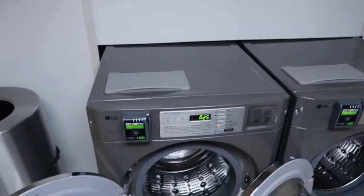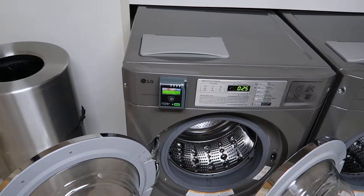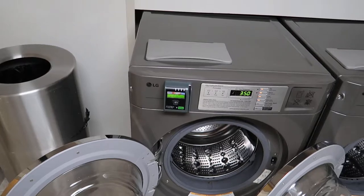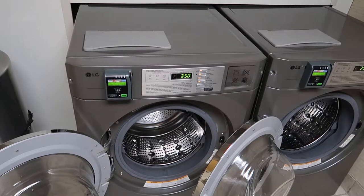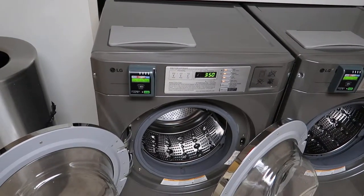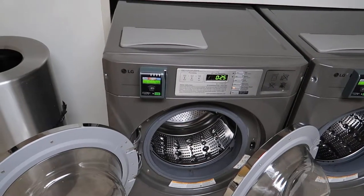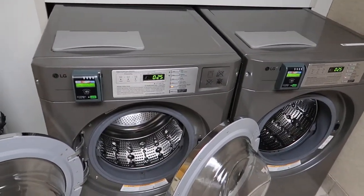I haven't run the machines to show you purely because it takes so long. It's just to give you an idea of how it works. If you've been to Homeward Suites International Drive before, the machines used to be coin-operated — we came here two years ago and they only took quarters. Now it's all changed: it takes credit cards. So if you're going to wash here in the hotel, you need a credit card.